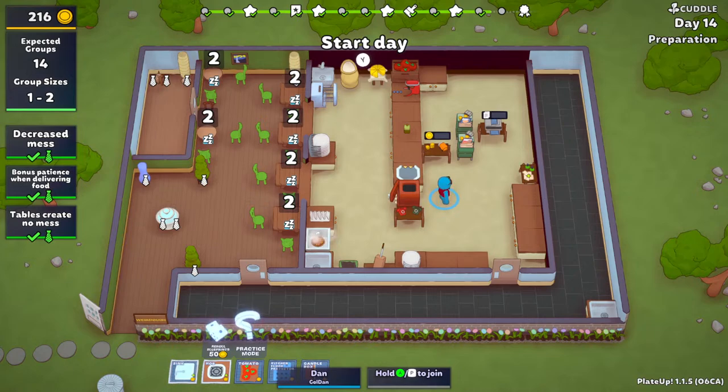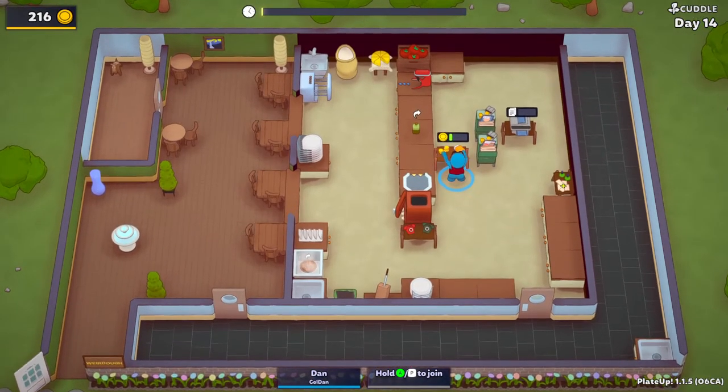14 groups, by the way. All right. I'm nervous. We're at day 14. If we pass the next 2 days, we technically beat this and we get to franchise Weirdo. That's exciting.